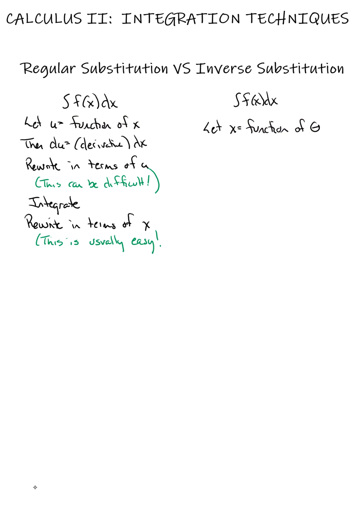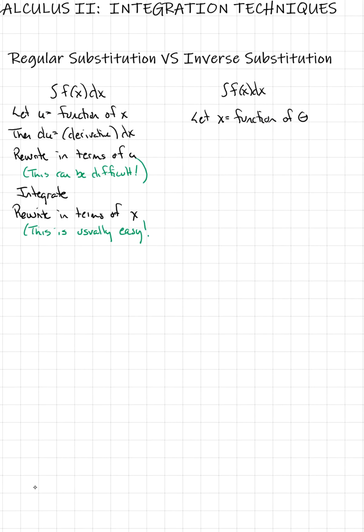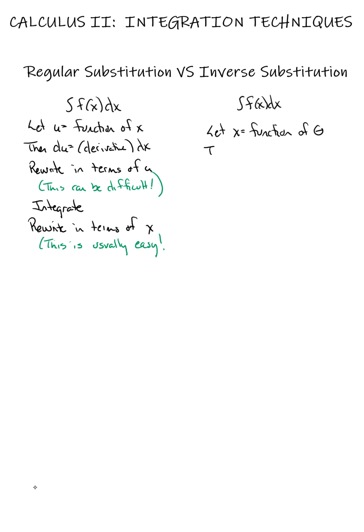Once we have figured out what function that is, then we determine what dx is. Remember, this is going to be some derivative, but now it's going to have d theta attached to the back of it. Then we will rewrite our integral, our original problem, in terms of thetas. Turns out that this is usually rather easy.